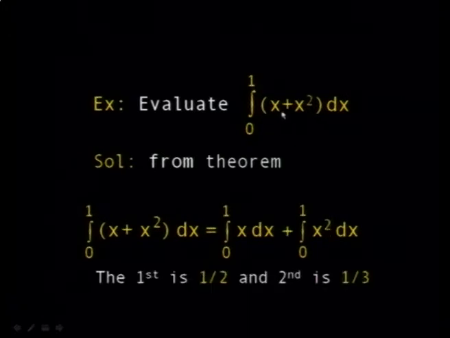So here, for example, you have x plus x squared, and you wish to evaluate the integral from 0 to 1. So it becomes equal directly to the integral of the first function here, the integral from 0 to 1 of x dx, plus the integral of your second function. But the first function is a straight line, so we may not do the Riemann sum, of course. It's the area of a triangle, and is equal to a base 1 times a height 1, so it's half.